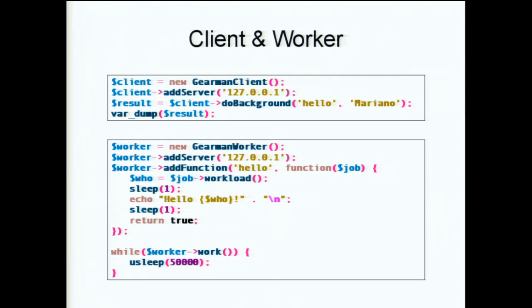On the worker side, it's actually as simple as the client side. You only create the instance of the GearmanWorker class. This is based on the PECL extension. Gearman also provides a pure PHP implementation of the library. I would recommend the PECL extension for obvious reasons, performance. And you register a worker for the task hello with the implementation right there.